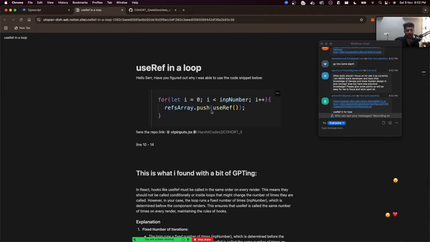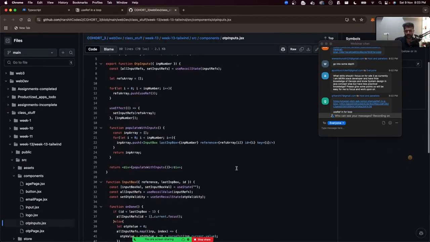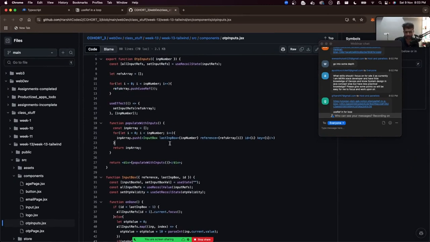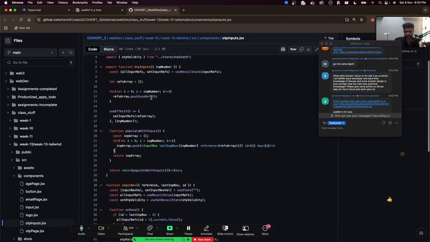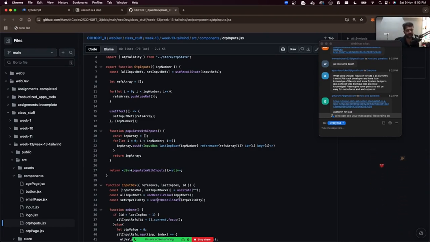They're like, you could call useRef inside a for loop, even though you shouldn't call useRef or any hook inside a for loop. Yeah, he did the same thing. Are you the same person I met in the office? But yeah, he did something similar. Only thing was, GPT suggested something else, which was an arrow function that calls useRef, which makes sense. You can do a ref salary.push with an arrow function which creates the useRef, and you call the arrow function over here. That way you're not calling the useRef inside a for loop, but calling a hook inside a loop just feels weird.